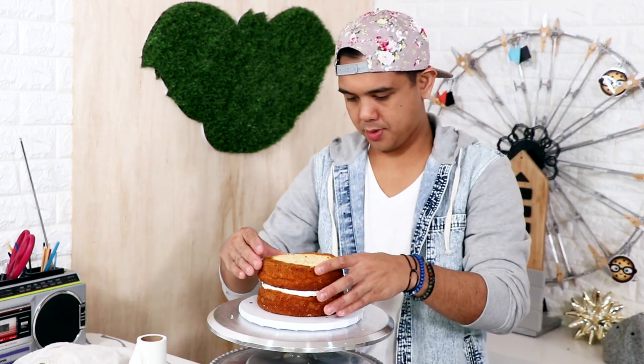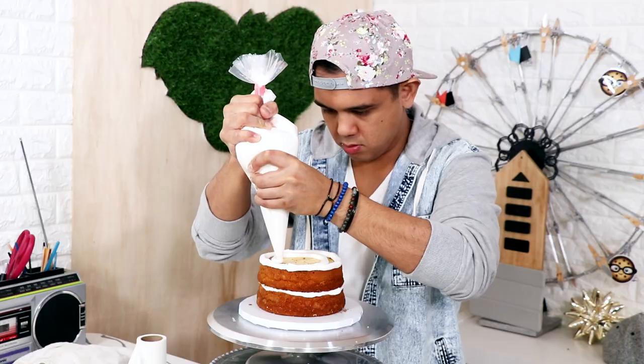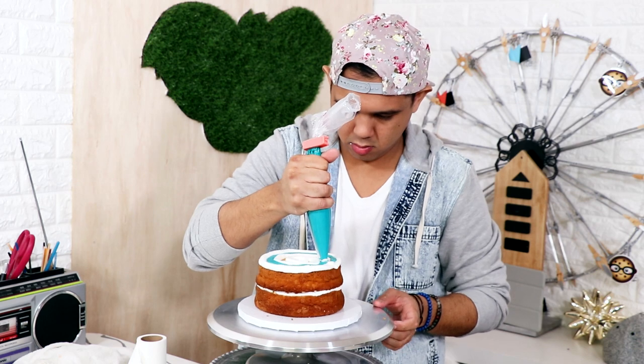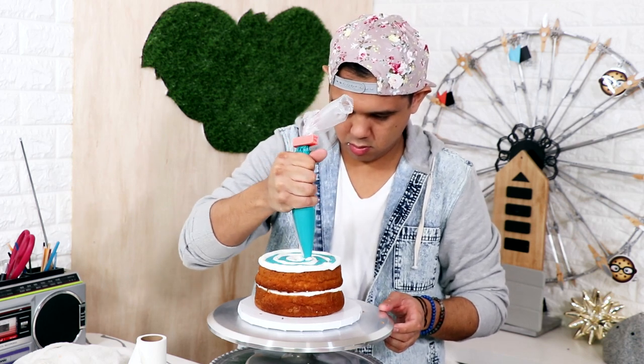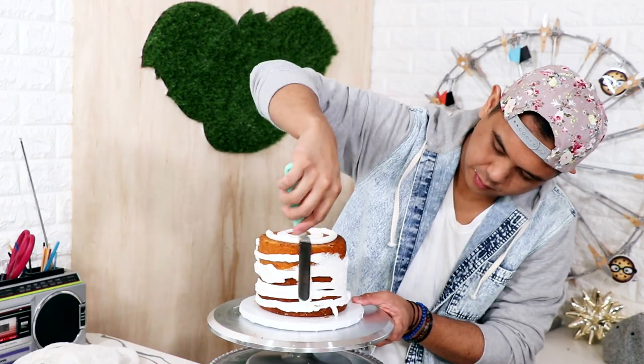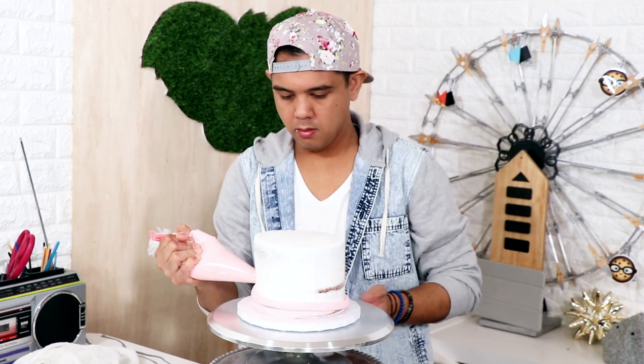Now on went my second layer of cake, and this is a vanilla cake recipe — a very special vanilla cake recipe. It's called the 'my oven wasn't hot enough when I put the cakes in so they didn't rise properly' recipe. That's why the sides look a little funky. I just repeated this process again, added some vanilla and a swirl of turquoise, and then added on top my last layer of cake. That one did rise properly because that was the second batch, so the oven was hot enough. I gave my cake an entire crumb coat and then added on an outer layer of buttercream.